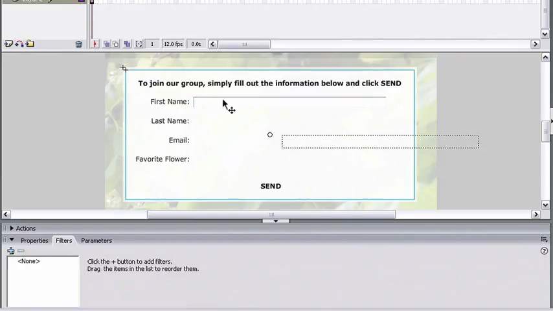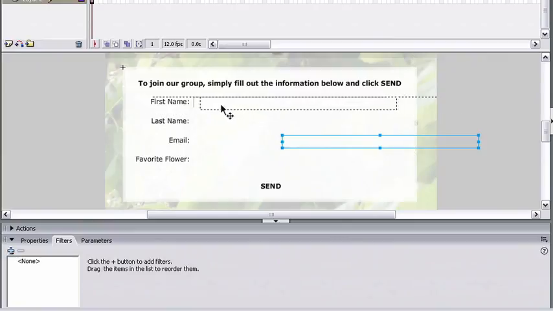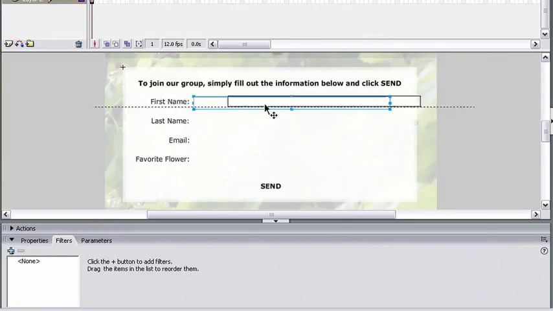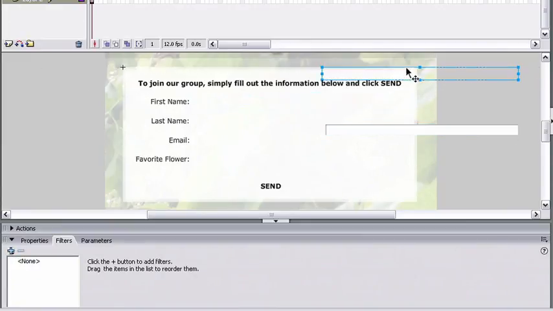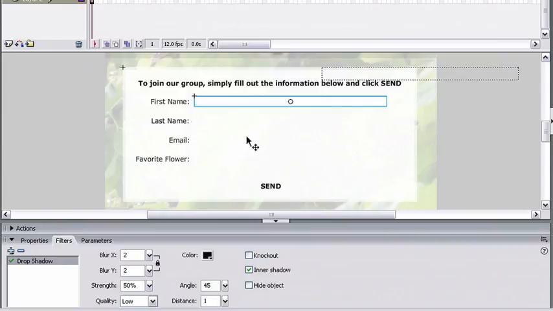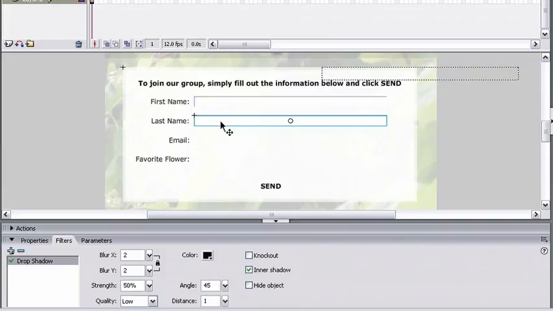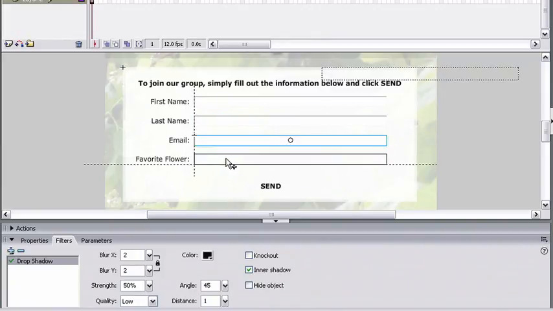That's going to be just enough of an indicator to let my user know where the box is that they need to type into. And when I set my field up, I'm just going to put my field right on top of it. I need a few more of these, so while I've got these pieces out of the way, whoops, I grabbed my field here. Let me just use an Alt drag. I'll hold down the Alt or Option key on the Mac. I'll drag this down, and instead of just moving the original, I'll make a copy. And I'll use that to quickly make 4 little boxes for each one of my elements up in here.